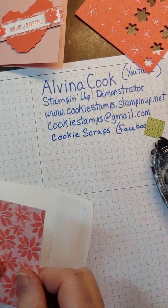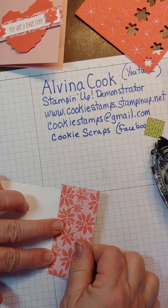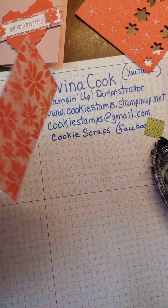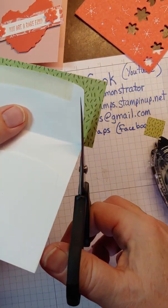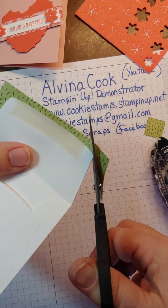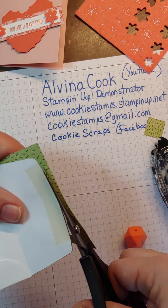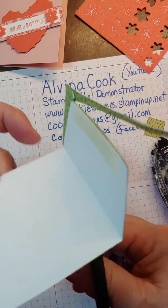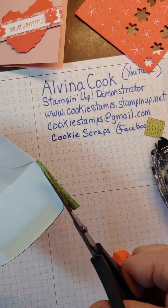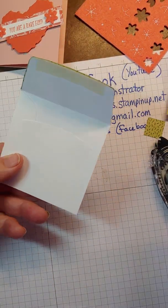Okay, and then I'm going to press this down on top of that. Line it up with that fold line. And then because it's a scrap, all I need to do is cut off what I don't need. And you'll have a coordinated envelope and card. You can do this with big cards. I just happen to be making little 3x3 cards, so. But it's a fun way to coordinate your cards.